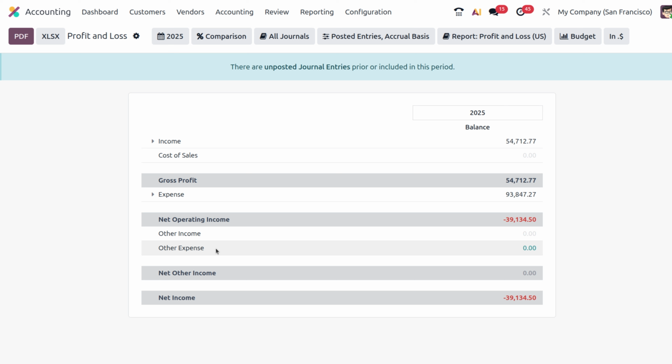Those are the main elements you can see inside the profit and loss report dashboard. One more thing, at the bottom you can find the net profit or net loss.